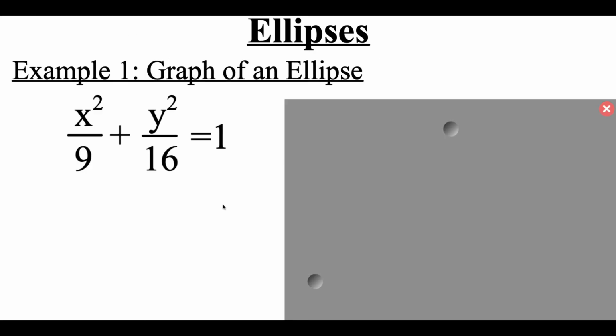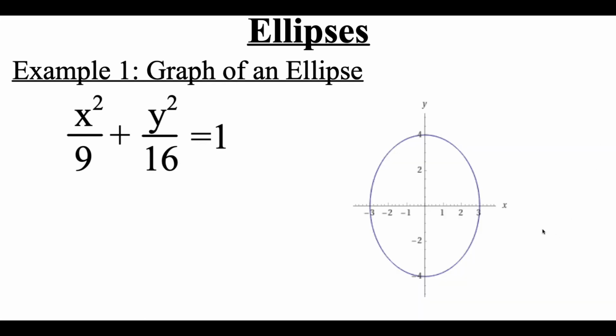So in this first example, we're just going to look at the graph of an ellipse. We're given the equation x squared over 9 plus y squared over 16 equals 1. And graphing that out, what it would look like is a vertical ellipse. What I want you to focus on are values along the x-axis and along the y-axis. With that x information within the equation, it was x squared over 9. Well, notice on the x-axis, we've got x-intercepts happening at 3 and -3. That 9 was that a squared.